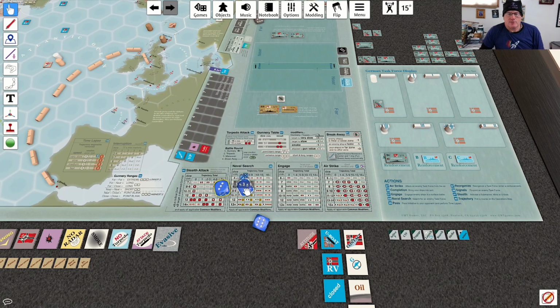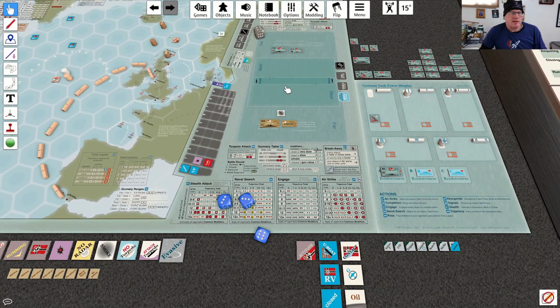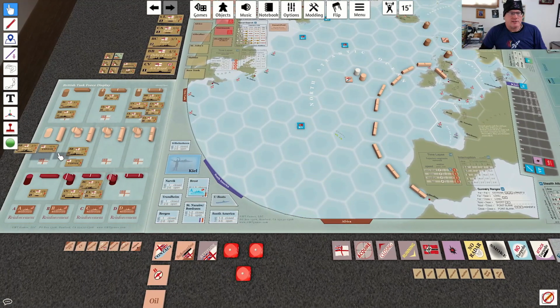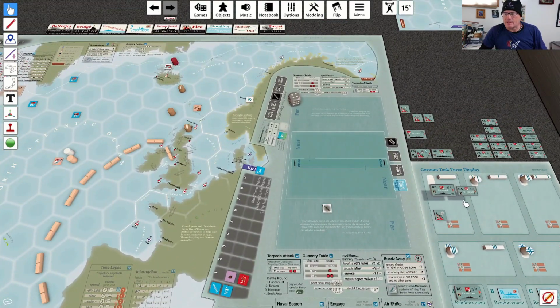And their lowest result is a 6, -1 is a 5, so there's no result there. And with that, everything comes off the board. That combat was just 1 round, so the British go back to their convoy. The Germans go back here.